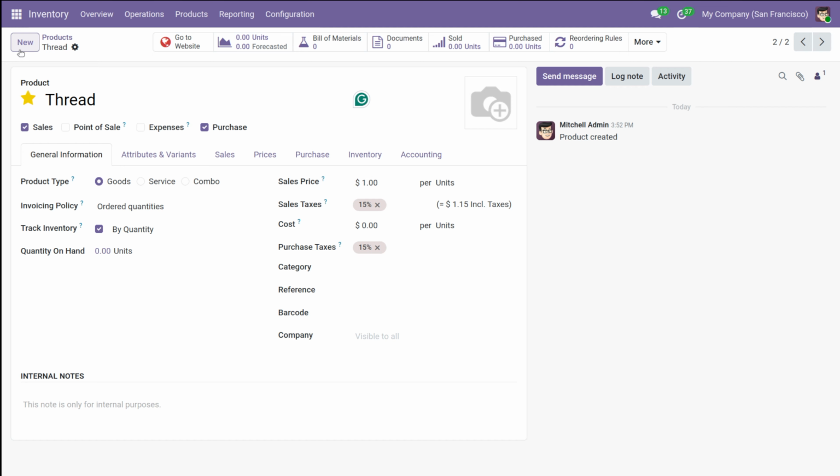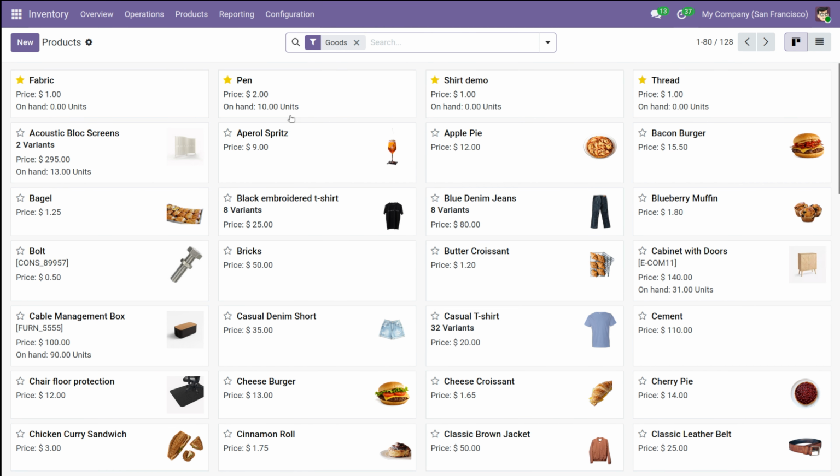And again, one more thing, which is the shirt. I'll simply name it as demo because there might be other shirts as well. So there are three products that I've created right now: the fabric, thread, and shirt. Both these raw materials together are going to create the shirt.